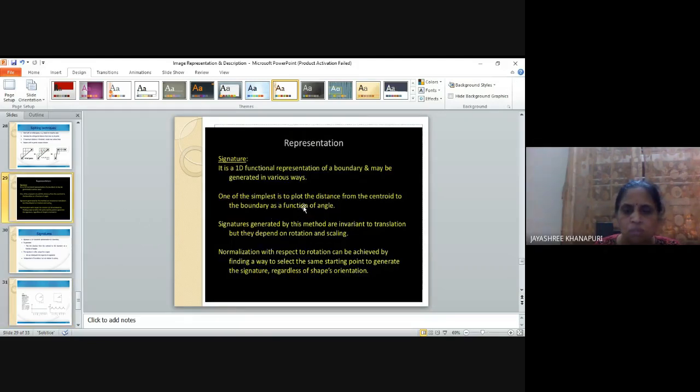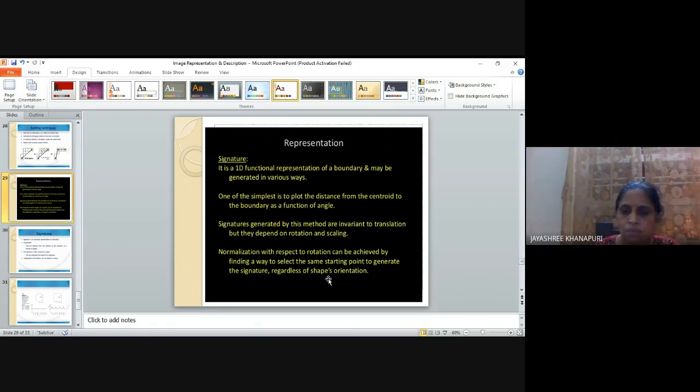So one of the simplest ways is to plot the distance from the centroid to the boundary as a function of theta. Signatures generated by this method are invariant to translation. There is no problem with respect to translation, but they are dependent on rotation and scaling. It means if rotation and scaling happen, then definitely the signatures also vary.